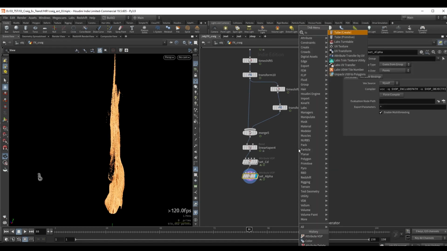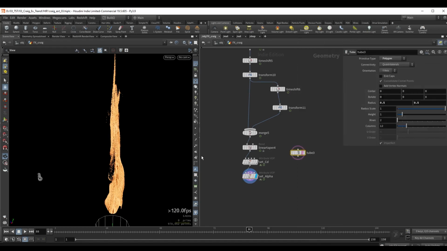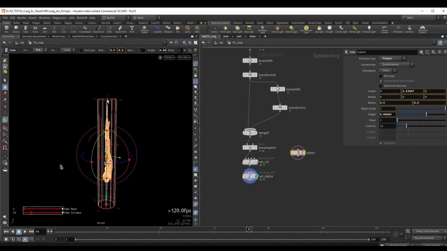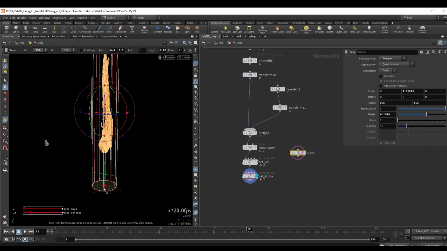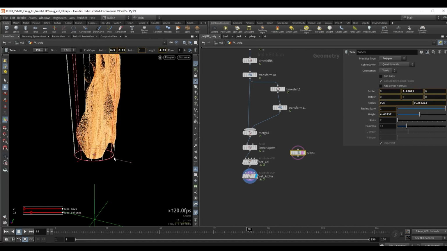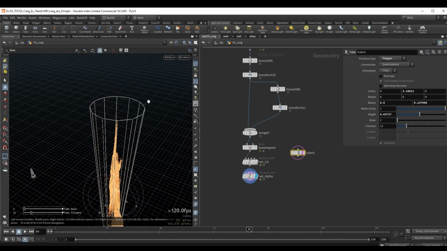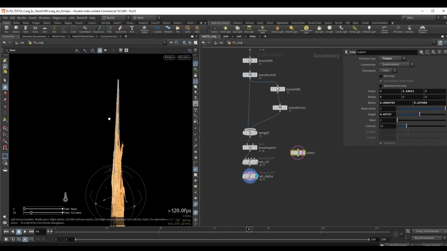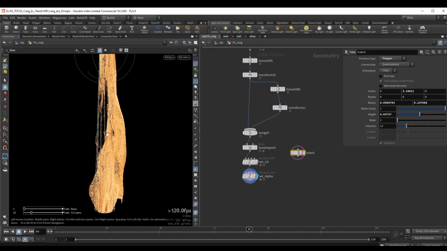So let's drop down a tube next to this, and let's template this, and I will press enter, and we want to create sort of the same shape of our simulation. So let's bring this up slightly, and let's decide how big we want our base, maybe something like this. And for our scale at the top, we will bring this in almost completely, like so. So we're going to turn this into an SDF, and we're going to control the opacity of these points based on how far away they are from the SDF.